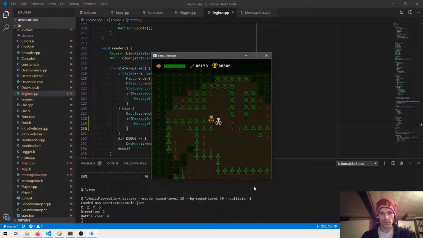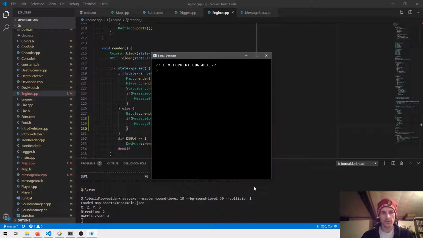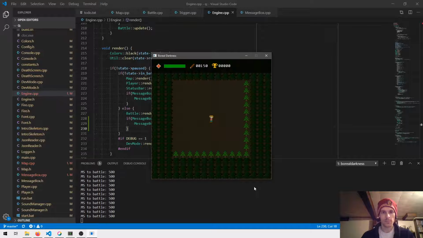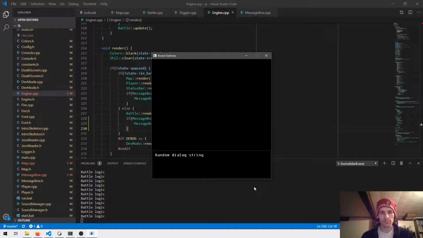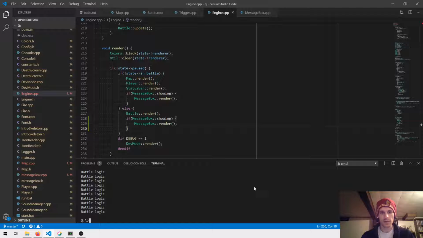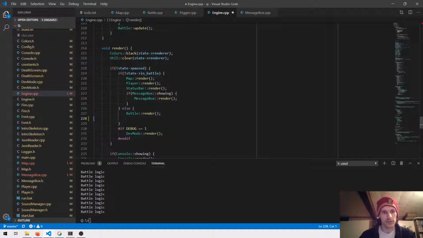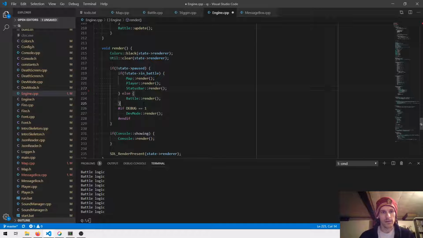So that should still be fine. Do that. Pops up the dialog box. And then when I hit enter, it goes away. So realistically, I don't know if I necessarily need that condition there. I think I can pull this one out, and in either case, we can just display the message box.